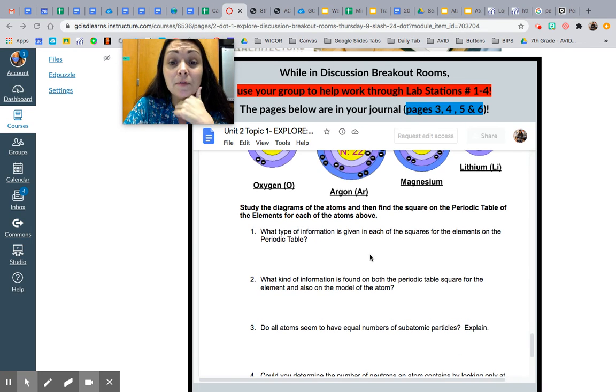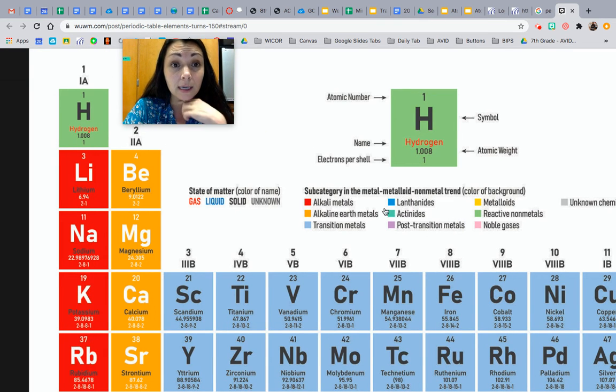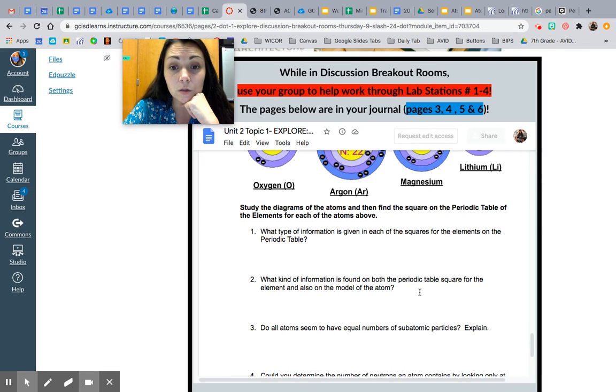Awesome. So the type of information the periodic table gives: it gives you the atomic number, which tells you the number of protons and electrons. It gives you the name, the symbol, and then it also gives you the atomic mass, which you can use to figure out the number of neutrons. And then we'll also talk about all this other stuff, what these different colors mean, all these keys, and then there's even more information based off of what column or what row it's in. I'm gonna blow y'all's mind. You just wait.